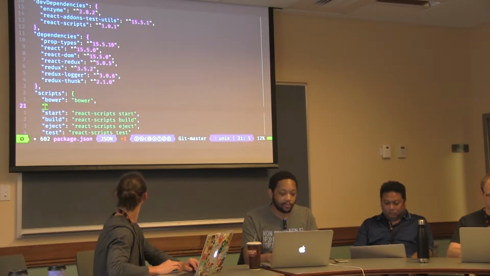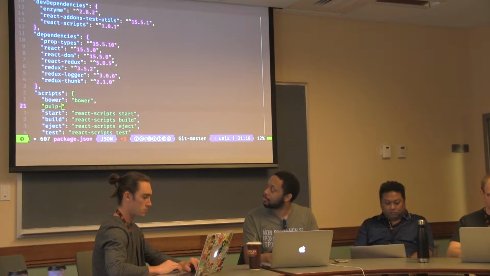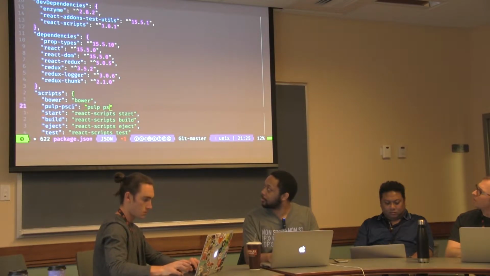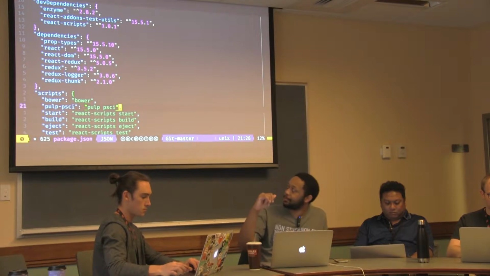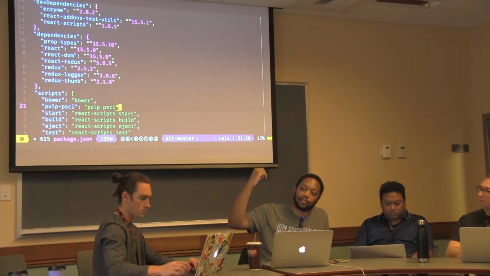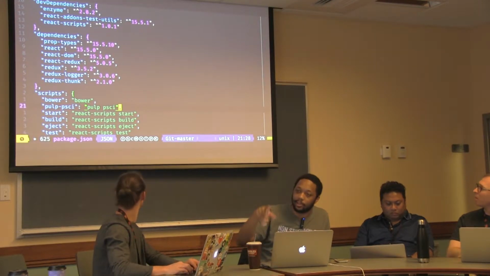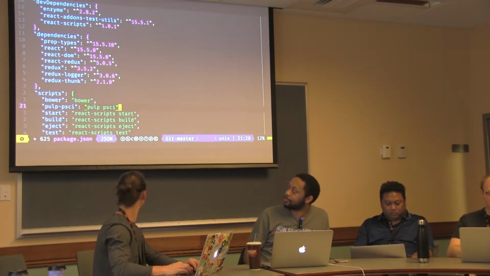And you probably want one for that, which will run pulp and run the PSCI thing. This is just so that you can use the ones that you locally installed instead of trying to figure out how to find them.